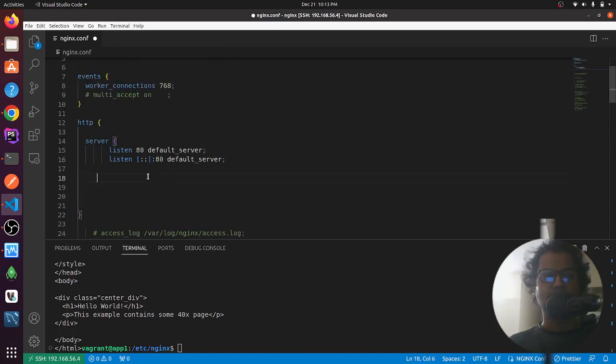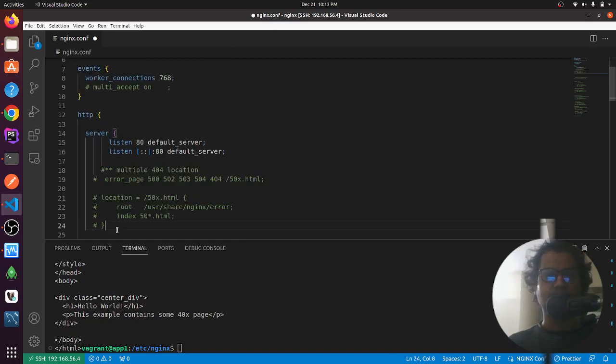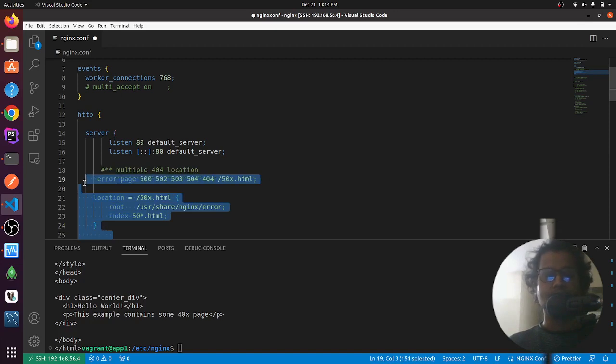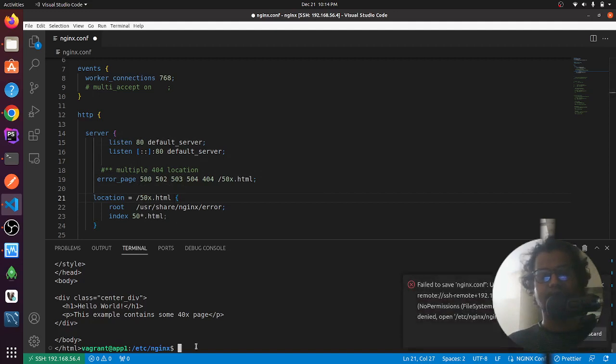As you can see, whenever it finds some other errors like 500 and 502, something like that, it will divert its execution to the 50x.html route, and it will exactly match this route and serve from this 50x.html error page.